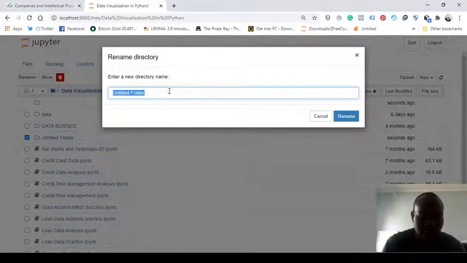Once you do that, this window will pop out, and then you need to name your directory, or your folder. I'm going to name it Python code for beginners.